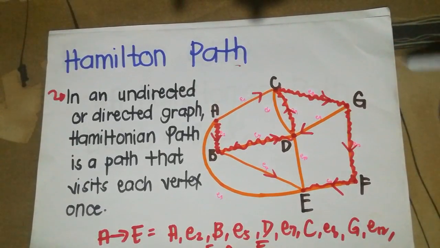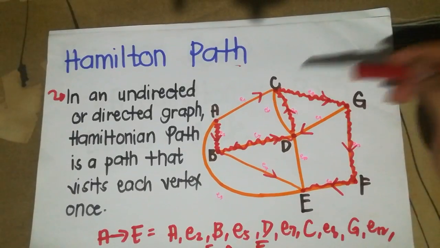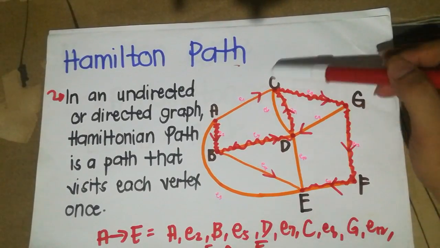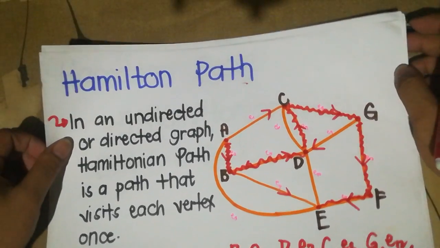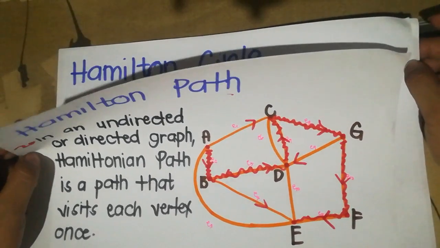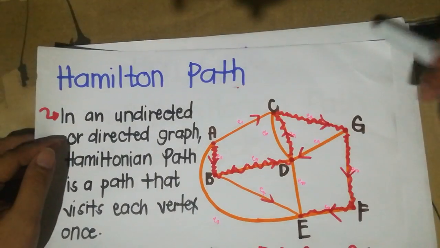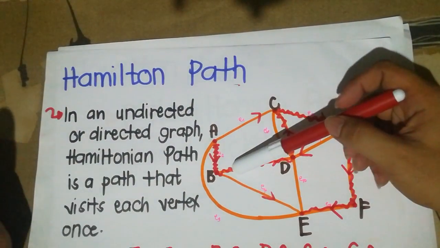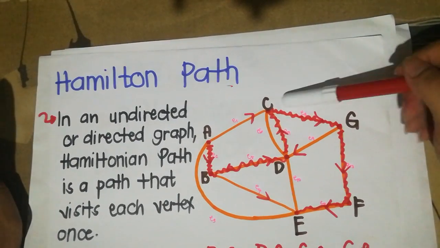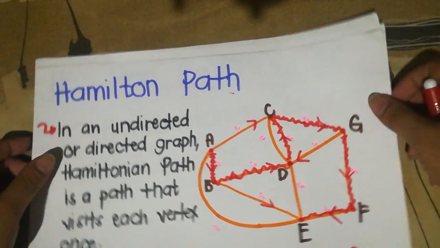Alright? So pwede pa maghanap. For example, from C to E, may possible kaya? You just pause it, and then you try to do it. Get your notebooks with you and your scratch papers with you, and then you try from C to E, from G to B. One thing, dapat lahat ng vertices ay magagamit at hindi dapat siya umulit.